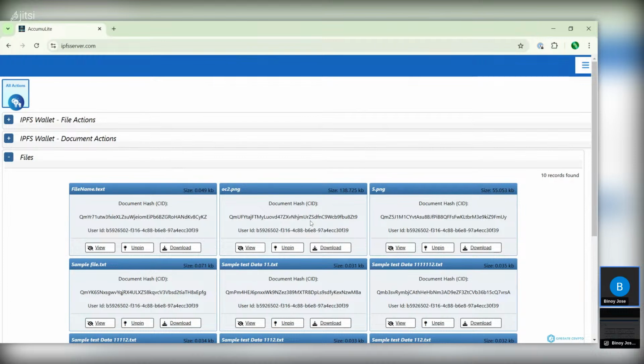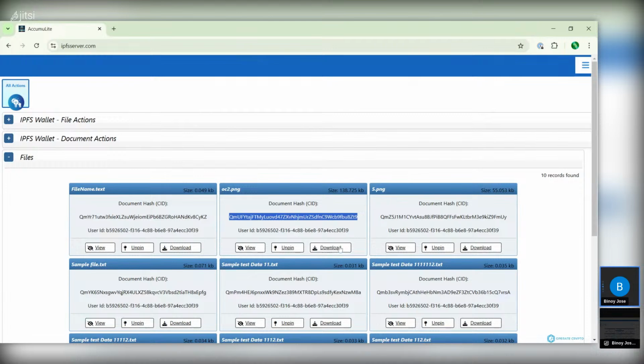When you unpin, for example, when I unpin this, the document gets deleted, right? However, please remember, IPFS works differently. It is not delete, it's unpin. That means when you click on this, it gets deleted from your billing. You don't have any more responsibility, but it is still on the server.